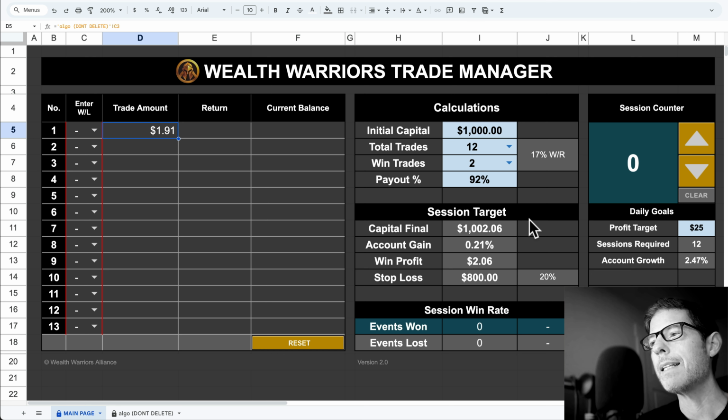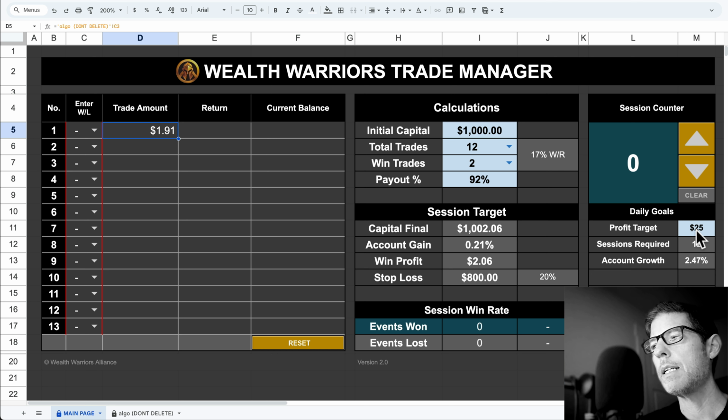And then you have daily goals. You can use the daily goals if you want to. I use this sometimes, but for these videos, we like to have a profit target, something that we're aiming for because we don't want to overtrade. Once we reach that profit target, we can just stop trading or take a break and come back later, maybe trade a little bit in the morning and then come back later in the evening. For me, normally I just have it on 25 bucks. I think that's pretty good.